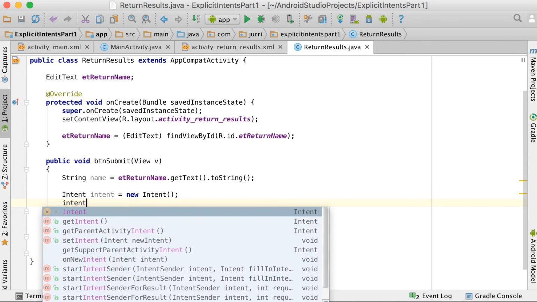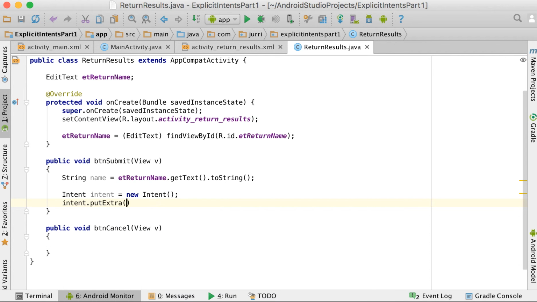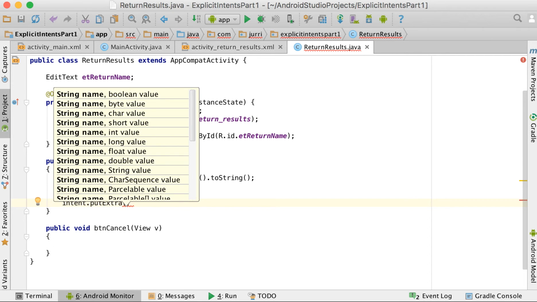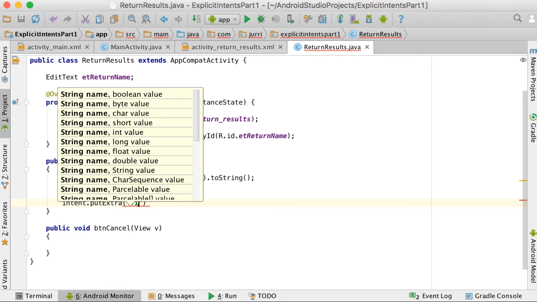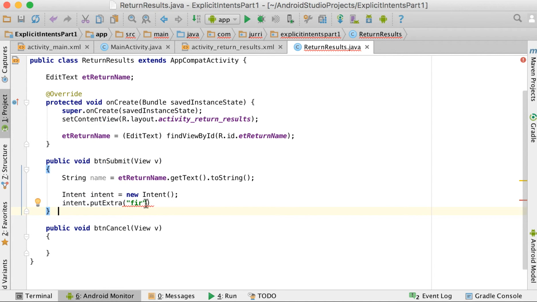So we're going to say intent.putExtra again. And the data that we're going to pass through is the guy's name. So let's call it first name. And then it's going to be the name that the guy typed in the edit text. So that's the data that we want to send back to the previous activity.